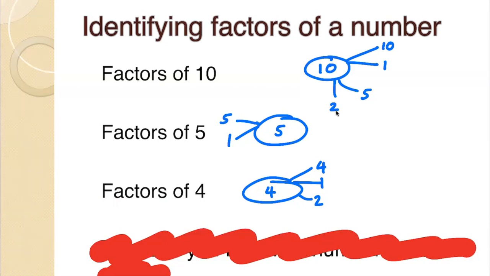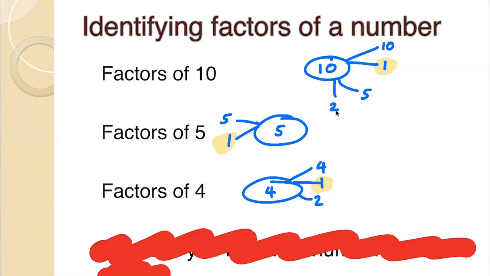Okay, so hopefully the thing that you noticed that was the same about all of those was the fact that all of them have 1 as a factor, and that is because 1 is a factor of every number, including 1 itself. You might also have noticed that 10 and 4 are both multiples of 2, so 2 is on their factor list. And you can notice as well that 10 and 5 are both multiples of 5.